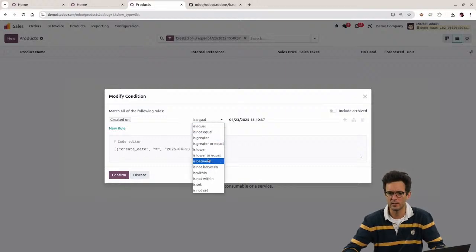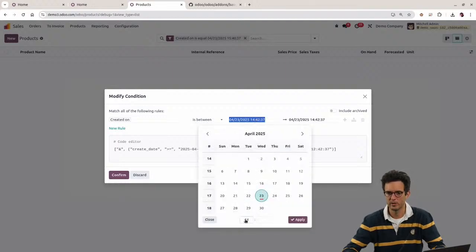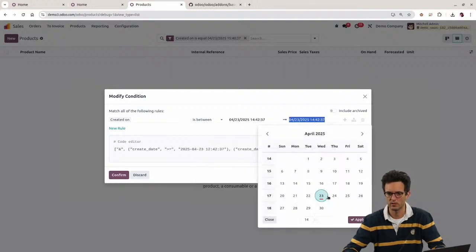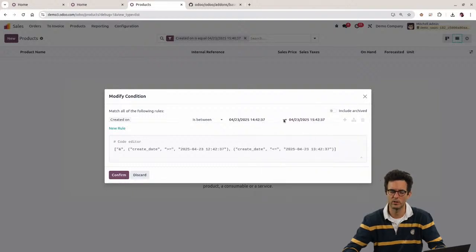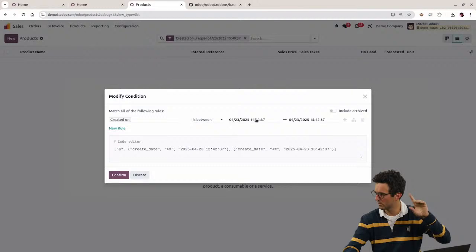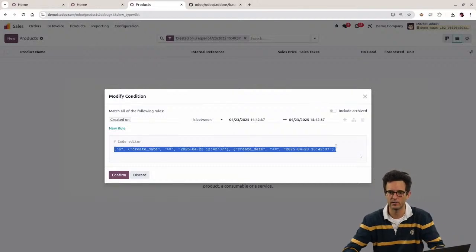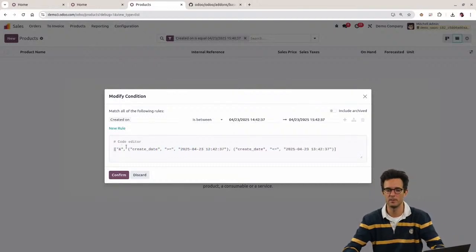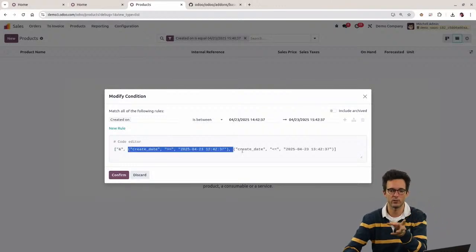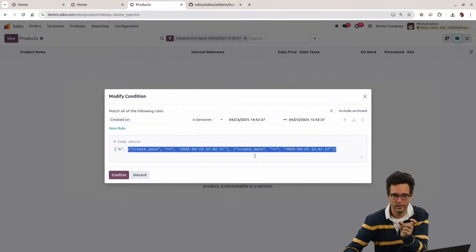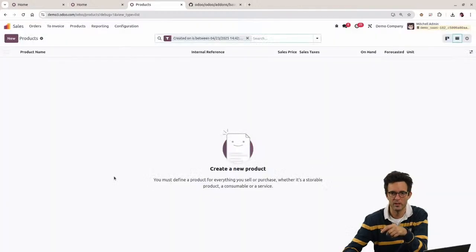What you could do is say in between, for example, and maybe reuse between this and that. And again, I'm not sure that the filter is correct here because of the time zone difference and the criteria that I'm using, but you get the idea. The idea is to say, let's have a look at all the products that have been created between two dates, and obviously target something that is very, very small, so that you can eventually find products that are matching this.